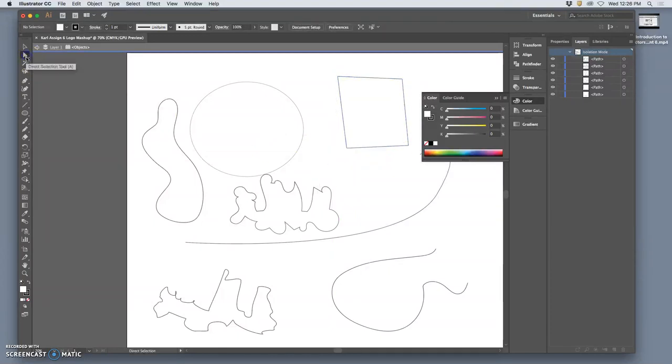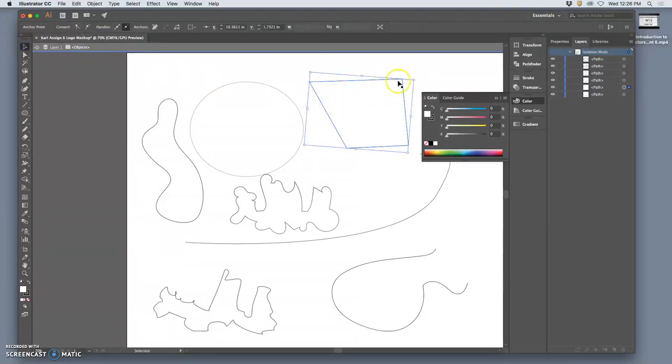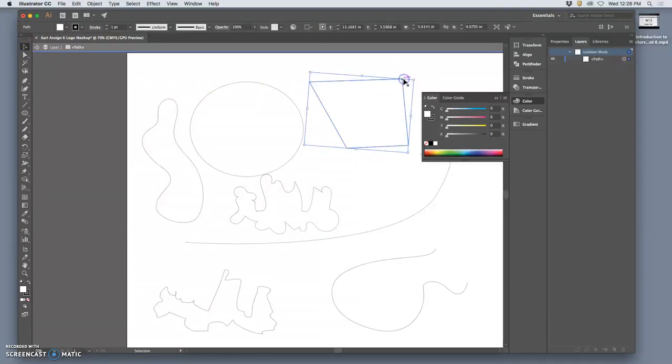The next one is the small selection tool. This is for selecting individual anchor points on the path. And then you can move those around. And that's important because it drastically changes the path. But you cannot use the large selection tool to select individual anchors on the path, right? So we have two very necessary selection tools: white and black arrows, large selection tool, small selection tool. Let's select a path with the large selection tool. I need to get out of isolation mode. I don't know how I got into that.